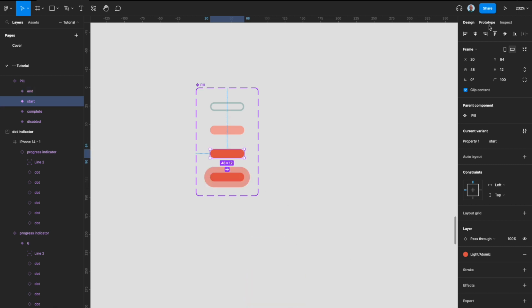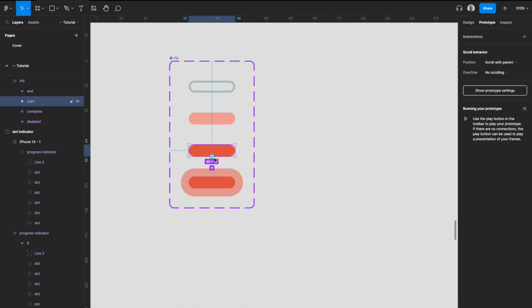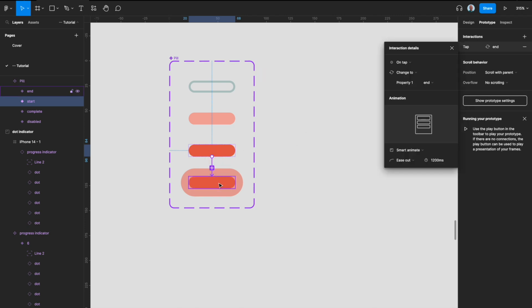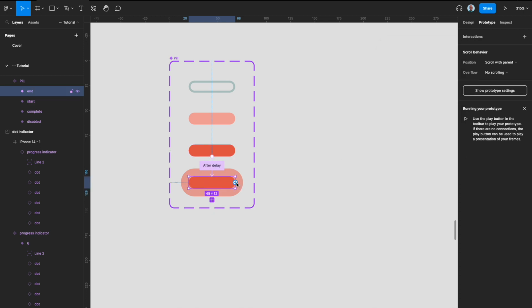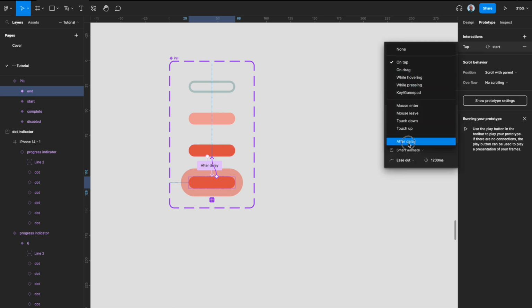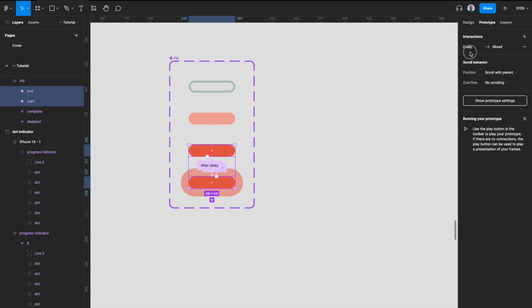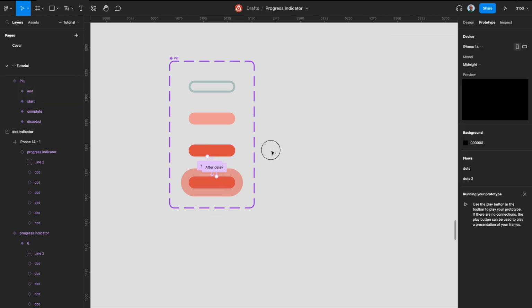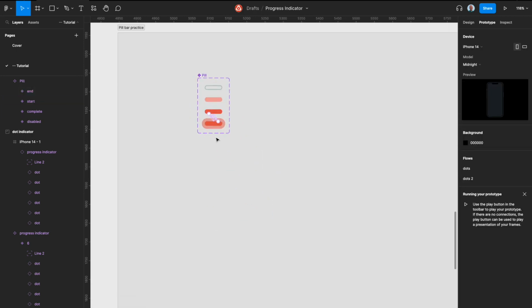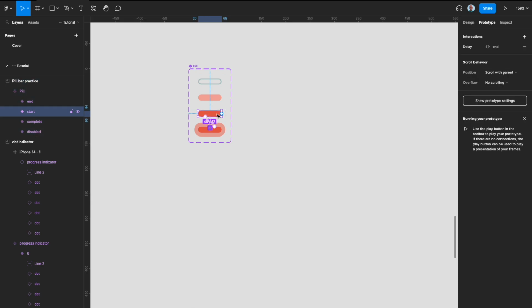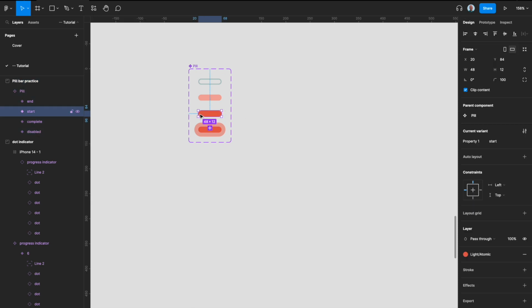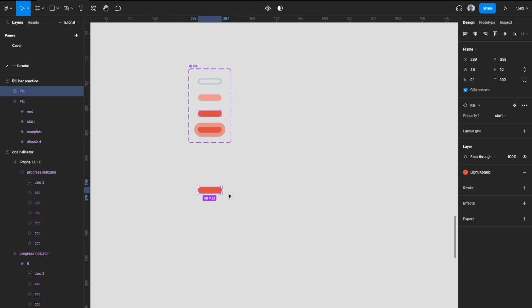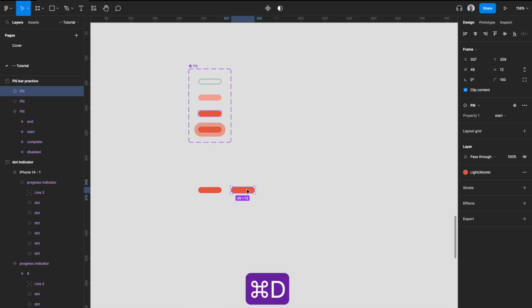So now what we can do is prototype this and bring that right there to there, and we're going to do after delay. Okay, and then pull this one up to here after delay, and then we can make sure that both of these have the same kind of interaction. So let's do 50. 1200 should be fine for what we're doing. All right, so now the easy part, we're just going to take this guy and switch back to our design, take him out of there, and let's make a duplicate. Okay, and then we can have him over here, and we're going to have this disabled.